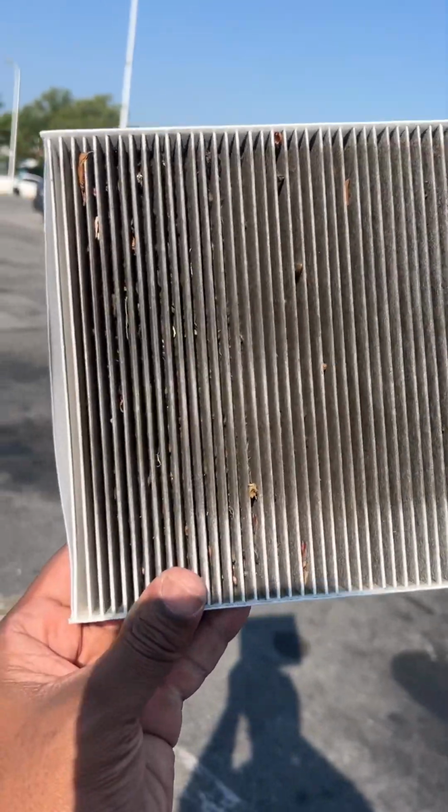All right, once you take this off, hope it's the right way, yeah. Once you take this off, you got the filter right here. It says service airflow right here. I'm sure it's dirty. Let's pull it out. Yes, this thing was disgusting.